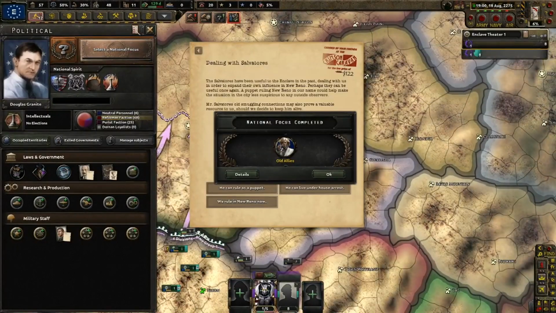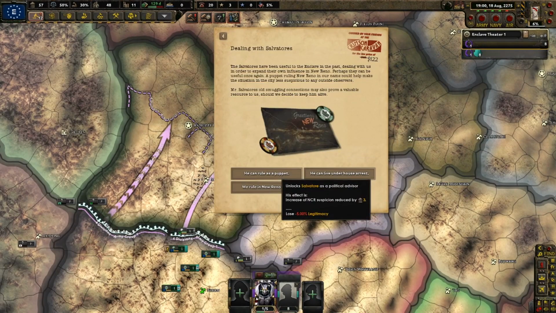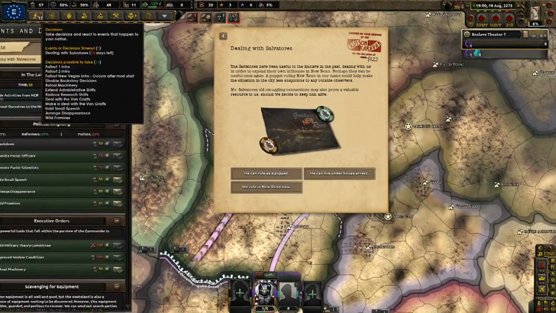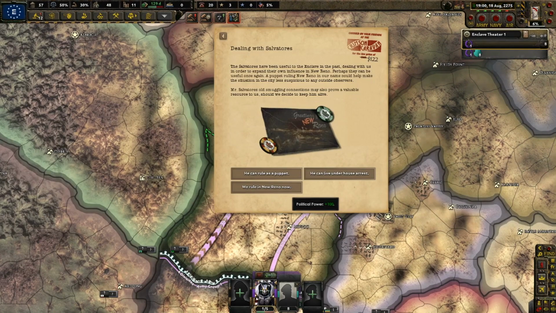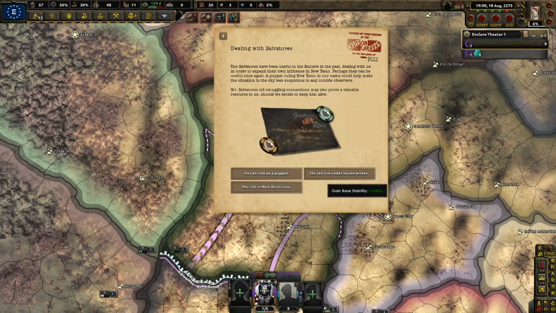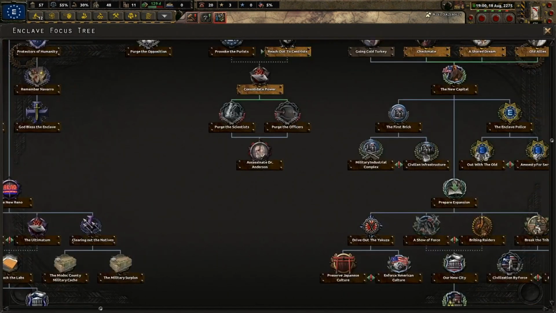So we can decide how to deal with the Salvatores. The Salvatore, the leader of them, can't remember what his full name is. Now, we can either make him rule as a puppet. The NCR, it'll be not so expensive to hide our activities, but then we lose legitimacy. We can have him live under house arrest, or we can kill him for the political power. Now, I'm gonna have him live under house arrest. And now, we're gonna begin.